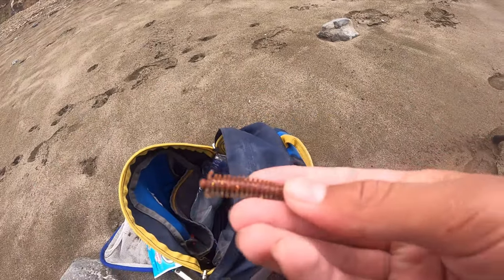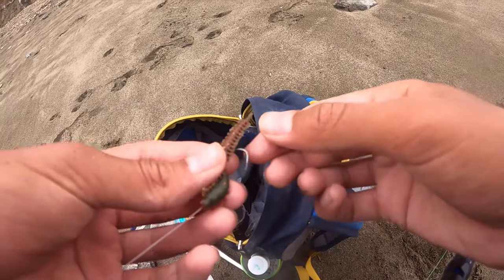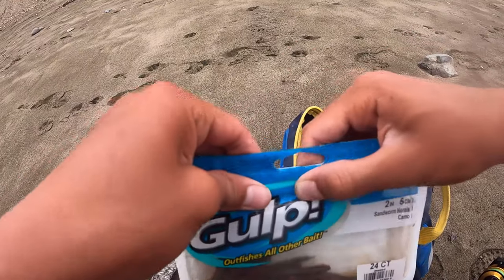So I'm just gonna start off by throwing the sandworm. I don't know how well that's gonna work. We'll see though. Berkeley Gulp sandworms.